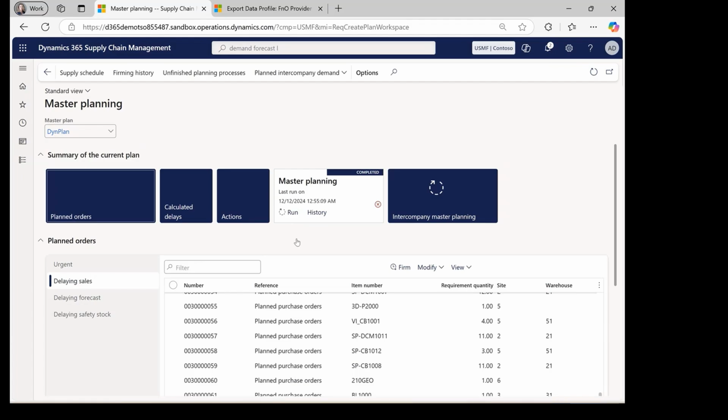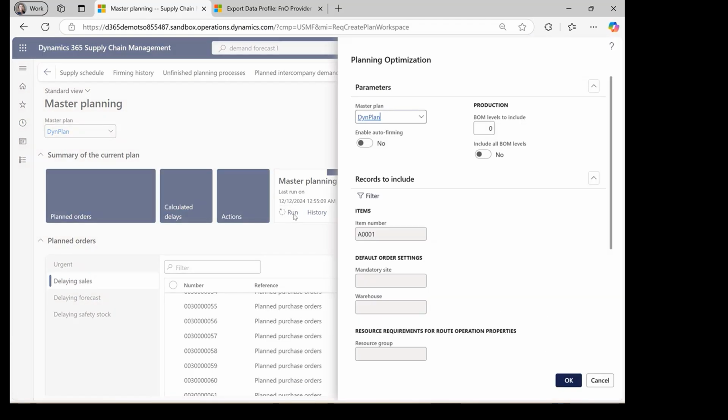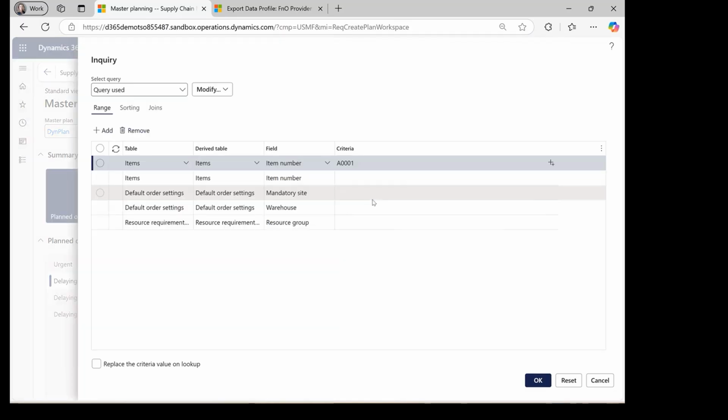Let's see, I can run master planning on individual items. I get what's called a runtime filter. So let's say I have a delay with a particular item or a quality issue, and now I'm having to quarantine a bunch of items, and now I don't know what the impact is going to be on my customers and on my production schedule. Then I can come in here and just rerun master planning now for that particular product.